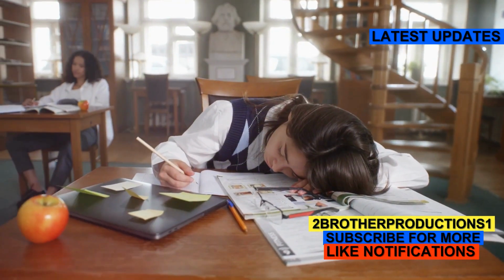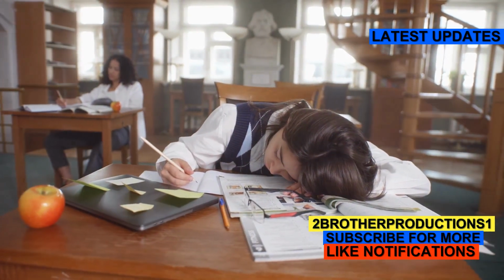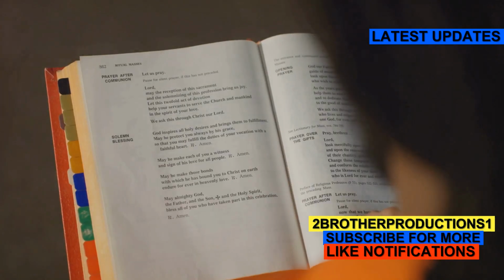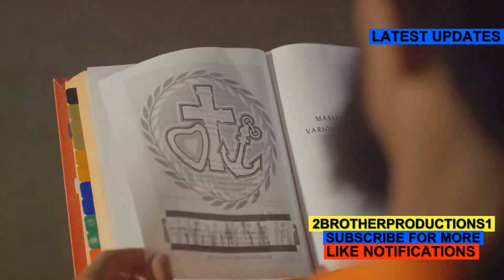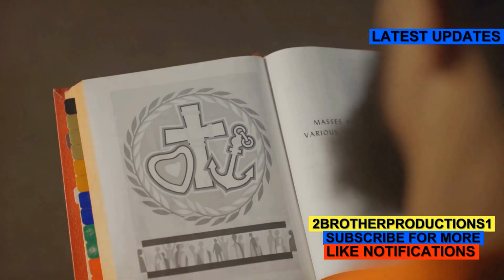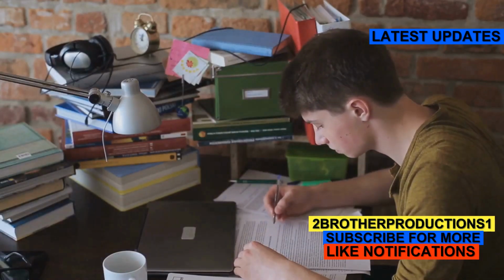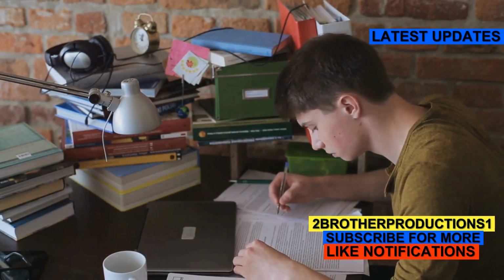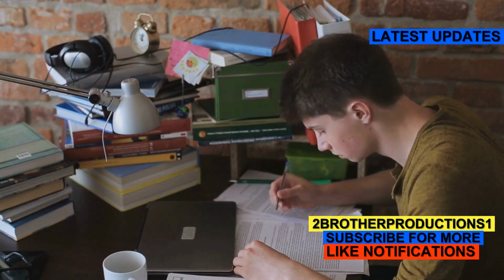Now, why is knowing words like anodyne crucial for the GRE? It's not just about memorizing words, it's about understanding their usage and context. The GRE tests your ability to understand complex texts and to use sophisticated vocabulary. Words like anodyne can appear in reading passages or sentence completions. Mastering such words not only boosts your verbal score, but also helps you understand reading passages more effectively. It gives you an edge in comprehending nuanced texts.